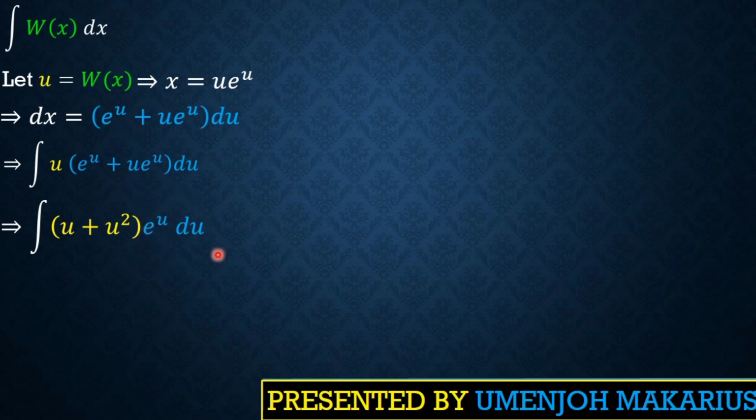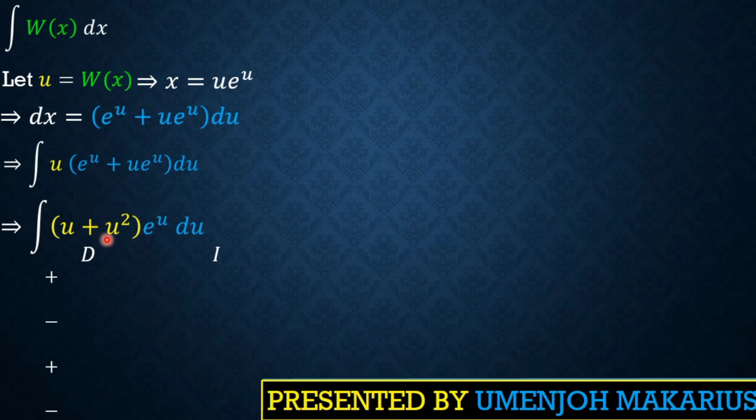Meanwhile, integrating e raised to the power u about a million times, it never dies. So in this case, we are going to do integration by parts using the DI method. Great. So we are going to have our D and the I. The signs alternate from positive, negative, positive, and negative. If we need more rows, we continue in this same pattern.